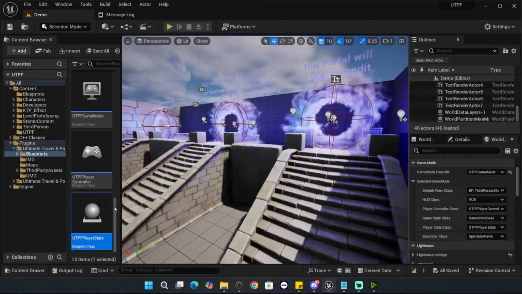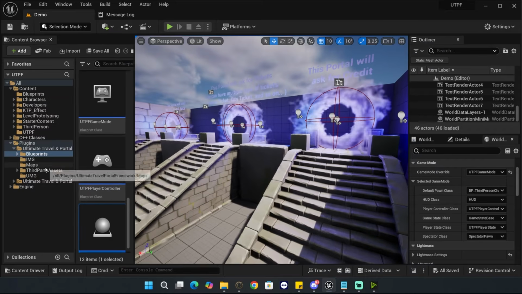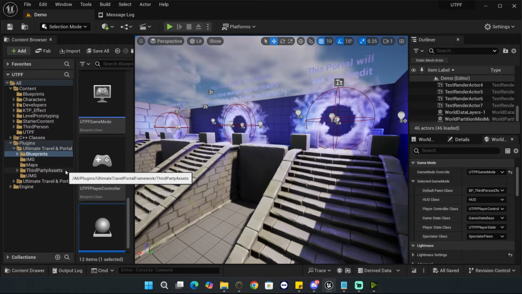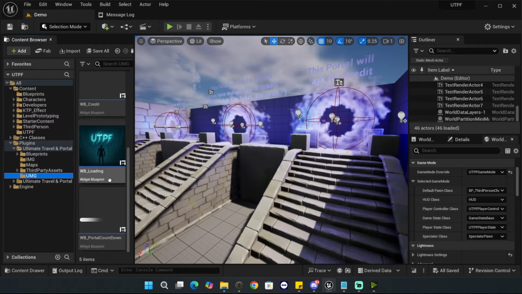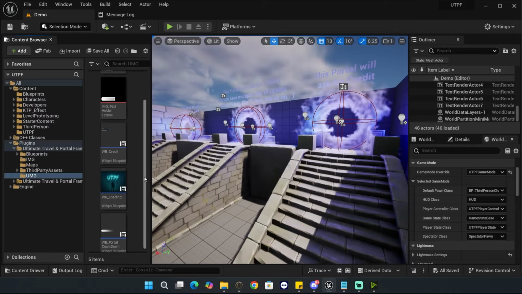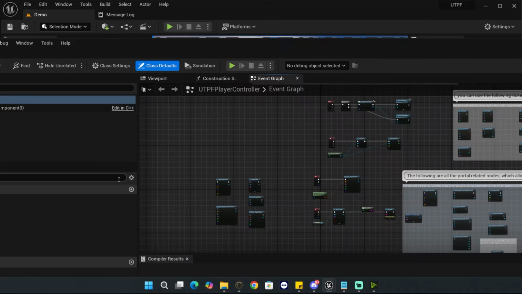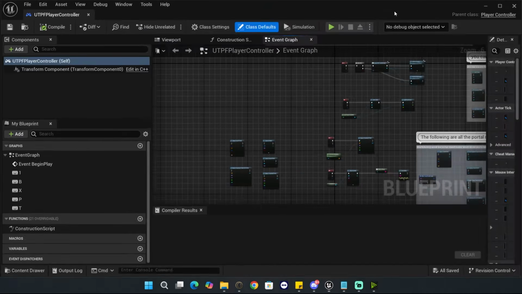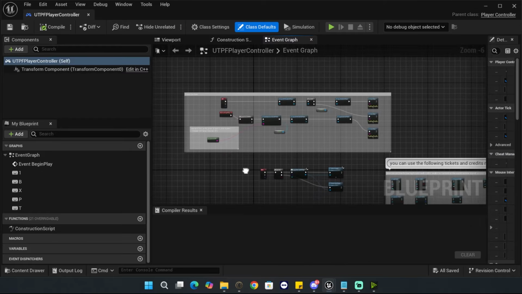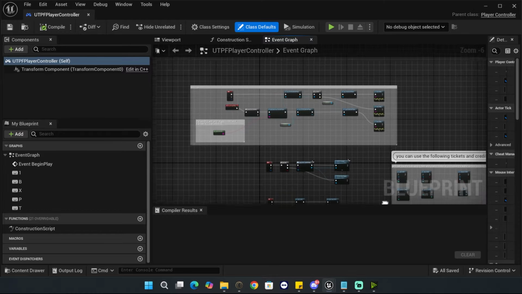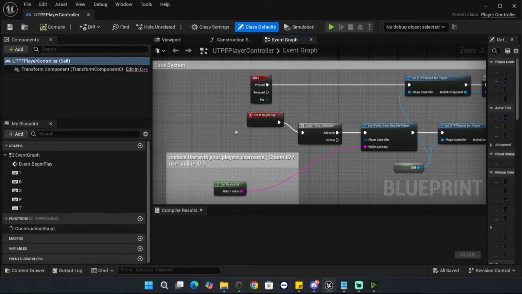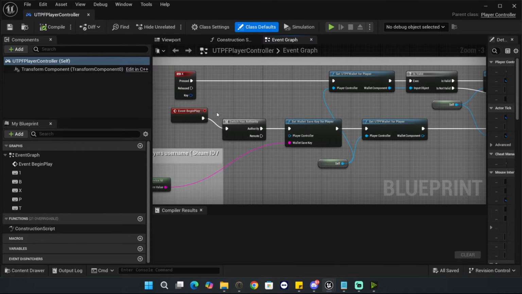Once we're done, I won't go through every specific feature of the plugin, but you can go to the blueprints, player controller. Here you will find almost everything you need, from the save system, how to set it up.